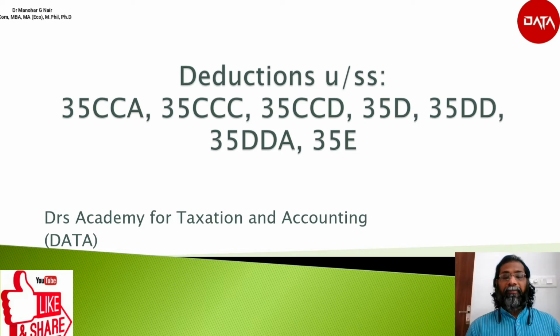So far we have discussed the major deductions, that is depreciation, investment allowances, set off of depreciation, the development account, specified business. All that we have discussed in the previous videos, and through this video let us try to explain the deductions under section 35CCA, 35CCC, 35CCD, 35D, 35DD, 35DDA and 35E.